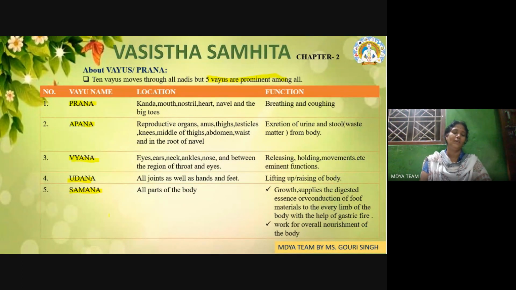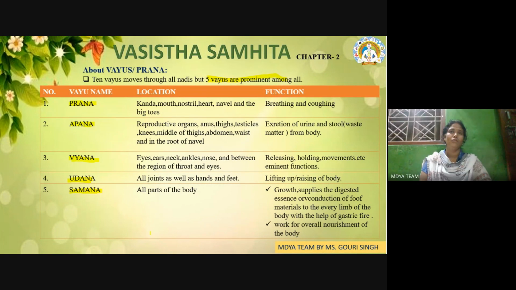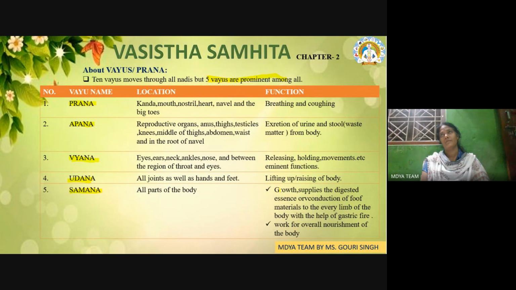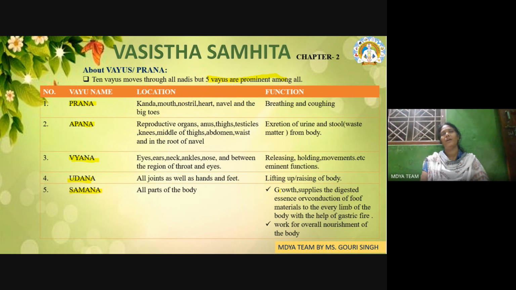Yes, Sakshi, unmute yourself. Prana is in the heart. No, Apana. Only you tell me the sequence. What is the first one? What is the normal sequence? First, which vayu will it be? Okay, got it. Udana. After that? Udana, samana, prana. No. Then apana. Udana, samana, prana. How? Dipalika ji?